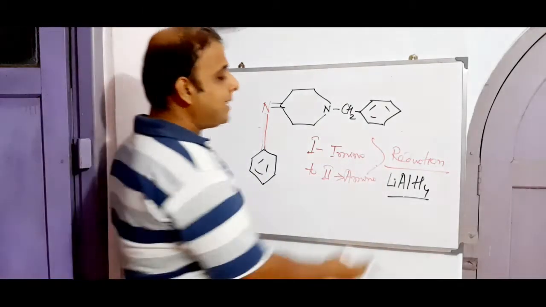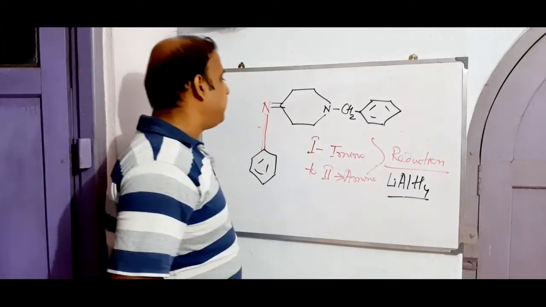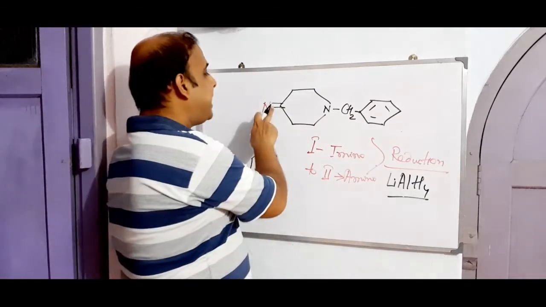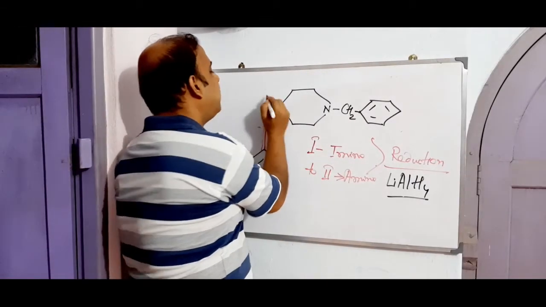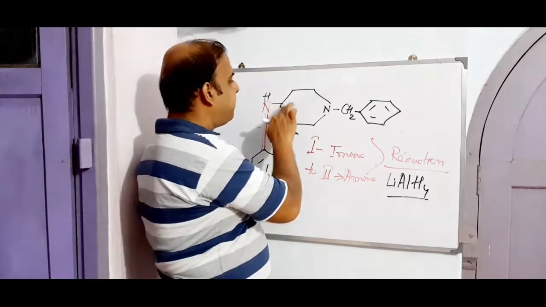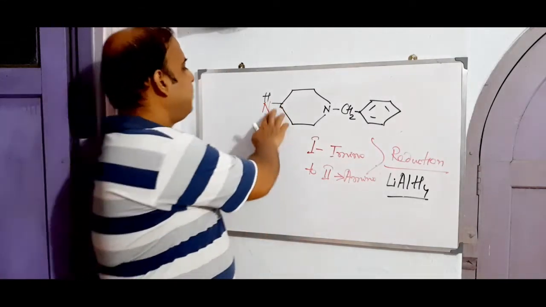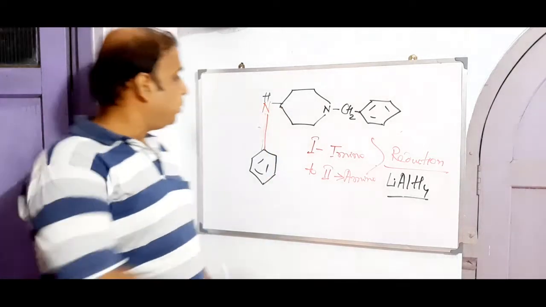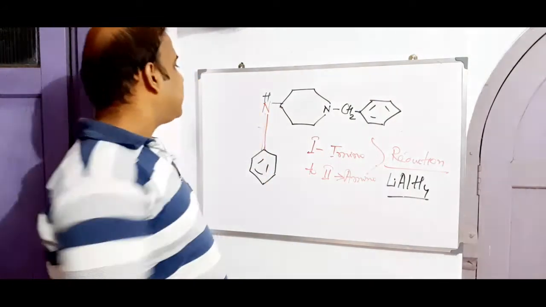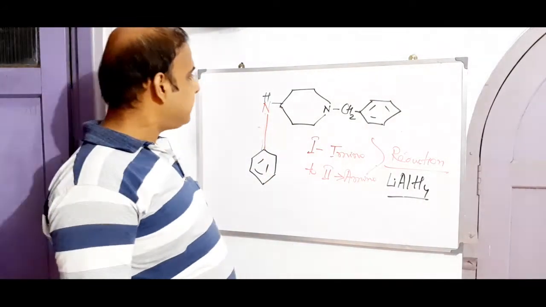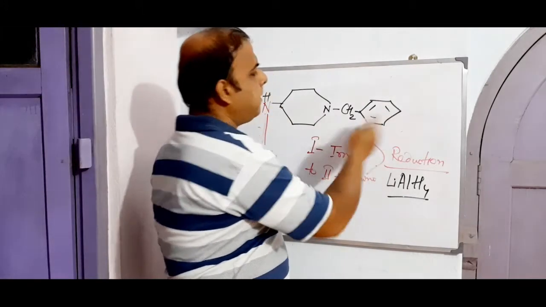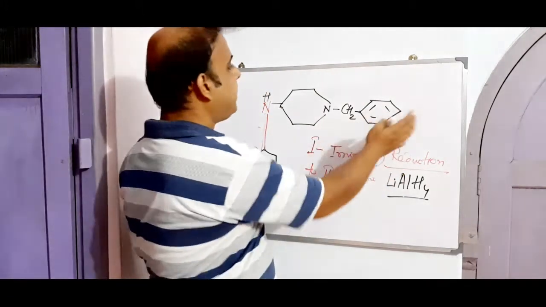Once we treat with lithium aluminum hydride, what will happen to this iminic nitrogen? The iminic nitrogen will get converted to aminic nitrogen. We are approaching, right? So now we have got the aminic nitrogen. Now, what should we do to this aminic nitrogen? Later on we'll decide, because we are also left with this particular portion, which has to be reacted, right?